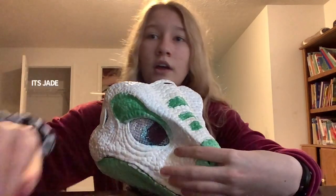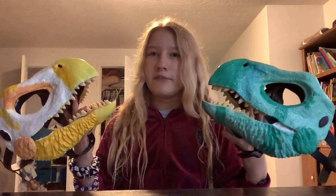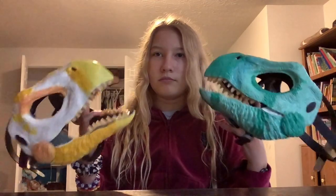There are also different variations of dino masks on the market, which are the velociraptors, which include blue, a brown one, and a green one. This one was painted on top of blue. And as you can see, it's pretty nice. Then we have Therizinosaurus. Big word. These are probably one of my favorites because they look like birds. And they are actually pretty comfortable to wear, to be honest.